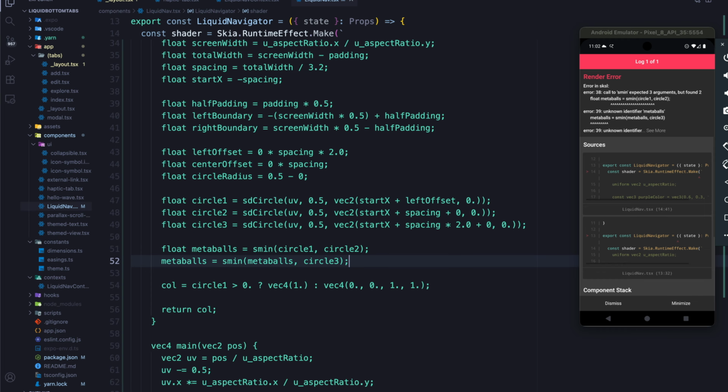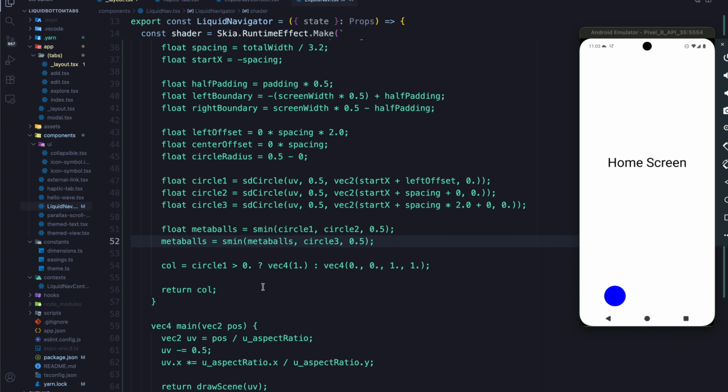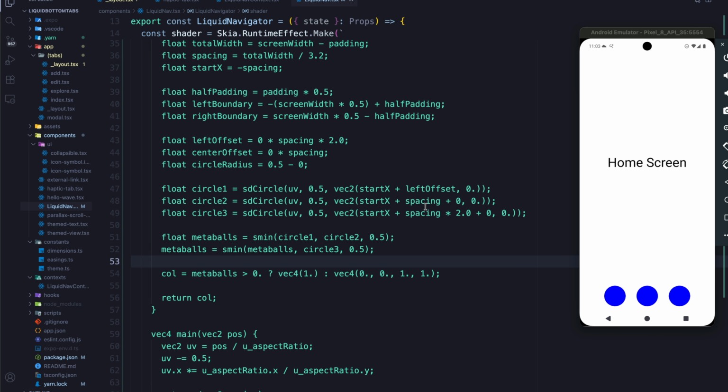And that should pull everything together for us. Oh, and of course, I forgot the k value in both cases, and the k value is 0.5. All right, so instead of circle 1, I put the meta balls in here. Now, the cool trait about this is that if I start moving these to the side, which I can probably do with this one, so this one's like something like this right now, you can see that the meta ball effect is here, which is super cool.